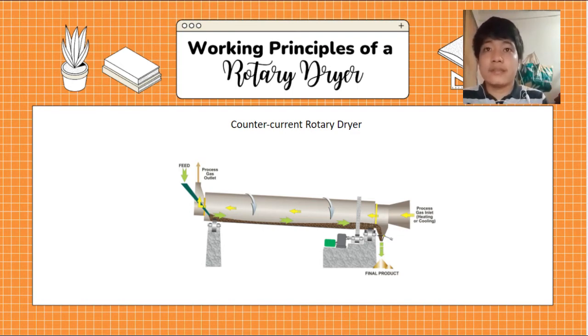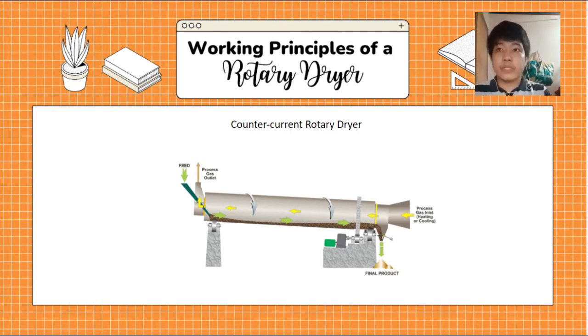Countercurrent rotary dryers are more suitable for materials that must be dried to a very low level of moisture, where the last traces of moisture are difficult to remove, or where an elevated product temperature is desirable. They are also used effectively as combined dryers or preheaters. However, since the final product is in contact with the gas at its highest temperature, the countercurrent dryer is often unsuitable for heat-sensitive materials. Although this system can be more efficient, the moisture which is to remain in the product is not steadily controlled.